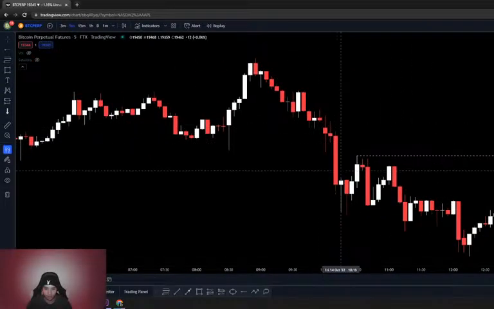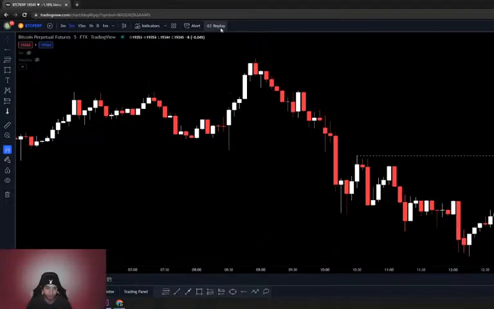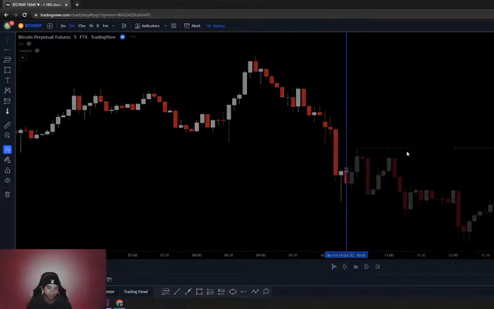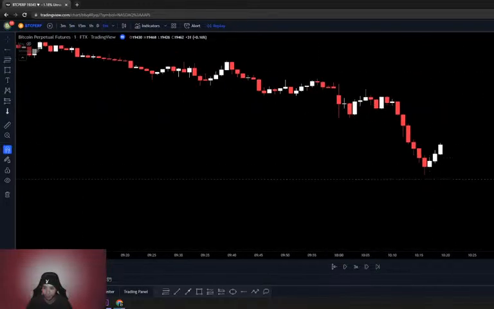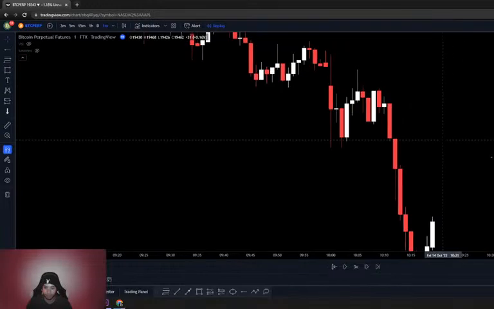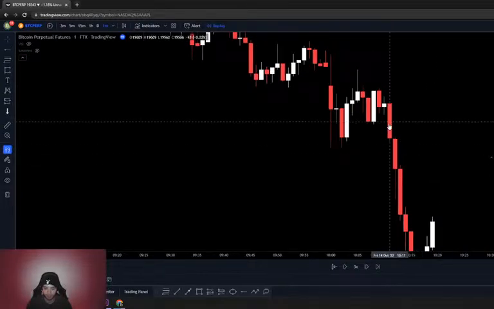Yeah, so most of this is unbalanced. It's going to even smaller time frames, and in this case I will use the replay tool so that I don't have to keep scrolling back and forth. Let's have a look into the 1 minute. Boom, we got two little fair value gaps there.